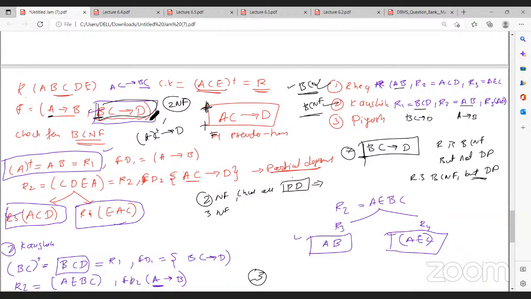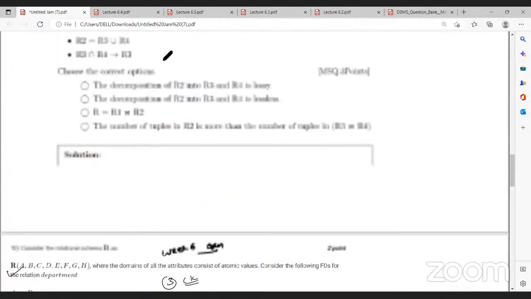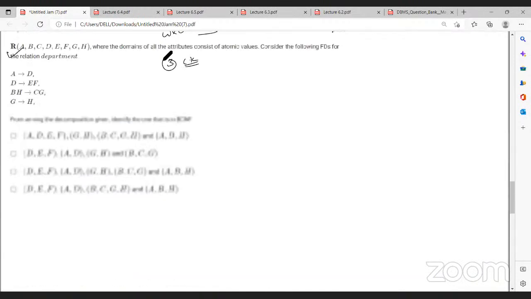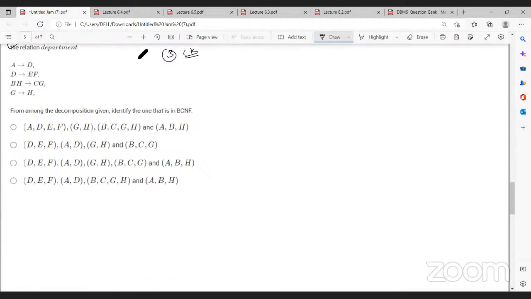See, that we have to see. If there is only one dependency that is validating my condition, then we no need to check for that. But here you can see AC determines D by pseudo transitivity. If you follow this method one, we need to check. So the best way is to find out which of the functional dependencies validate my partial dependency, and simply take the closure of the left hand side attributes. Make them as relations R1, R2. And if the decomposition is not lossless, then you can add a third relation as a candidate key.